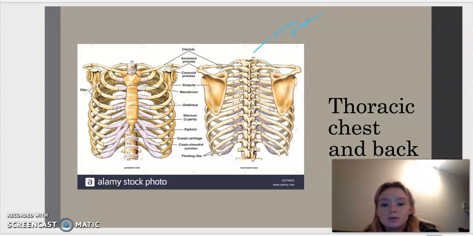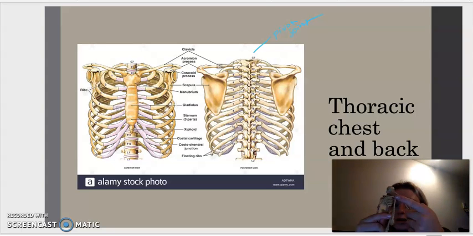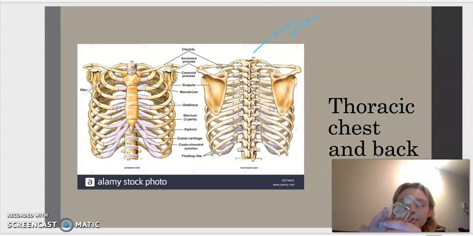Then we go to the costal cartilage. It's not very definitive. The scapula right here is kind of definitive. It kind of looks like a triangle, so it doesn't go the way that I thought it would on the back. See how it just kind of looks like a triangle? I guess it does look kind of like a triangle, but it still is weird.